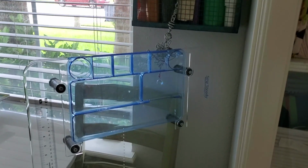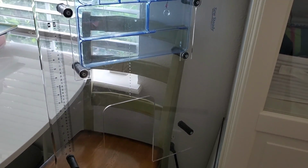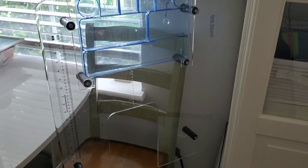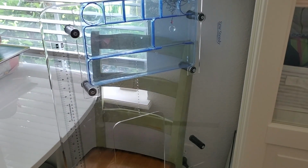I wanted to show you down here, I keep a Sew Steady table. These are custom acrylic tables that have little compartments to hold your tools, and they're custom built for your sewing machine. Now this one is built for my Juki, and it is incredibly useful. I do plan to have one made for my Bernina as well.